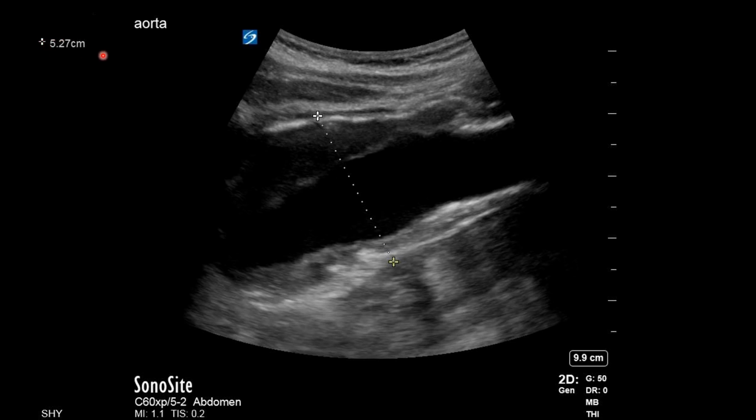You can imagine that based on the plane in which you are measuring, in a long axis view you may tend to underestimate the size of the aortic aneurysm, given that you may not be in the very center of the vessel. Conversely, in a short axis view, if you're not perpendicular directly to the aorta, but rather in more of an ovaloid type cut, you may actually overestimate. It's good to obtain measurements in the different views and consider an approximate average of the different measurements.